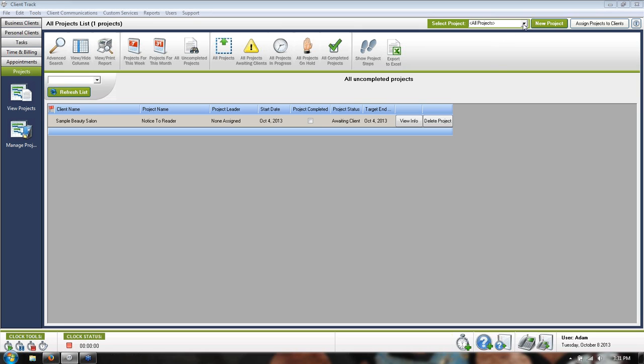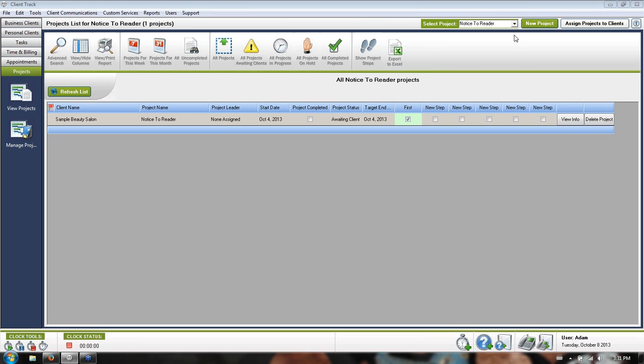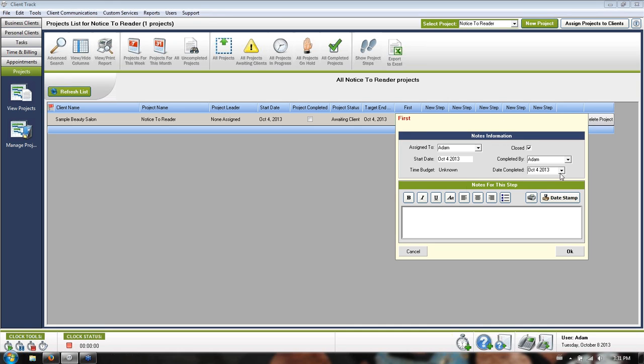One particular thing that is different about this listing is in the upper right here, you can sort by a specific project type. If you do this, it will actually show you the steps of just that project's type in this list. You can not only see what's been completed, but also if you click beside the checkbox after it was filled out, you'll see a lot more detail concerning that as well.